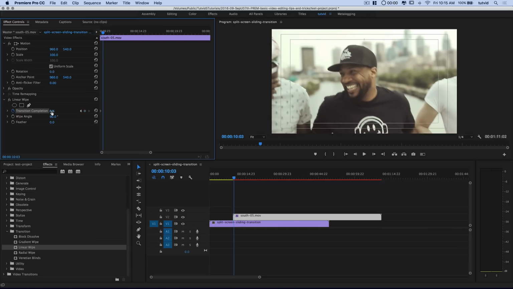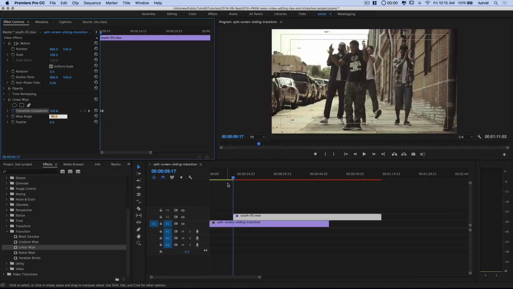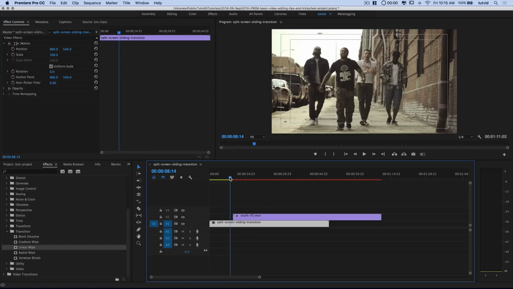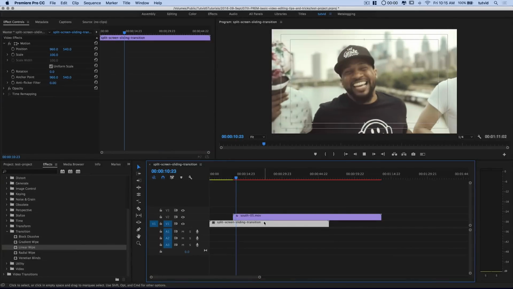And what I'm going to do here is change transition. Actually, I'm just going to drop a keyframe because I want transition completion to be 0% there. I'm going to hit this little arrow key, which you can see, go to previous keyframe. And here I'm going to set transition completion to 100%. So now if we just play through the video clip real quick, you're going to see there's the transition. So it's just a quick wipe across the screen.